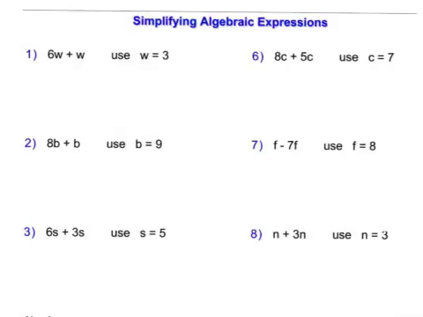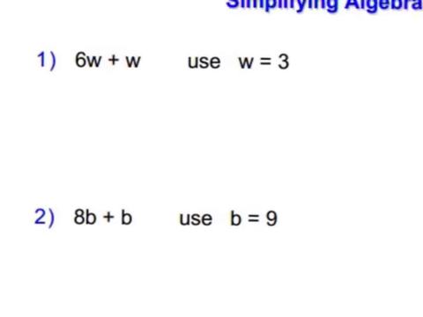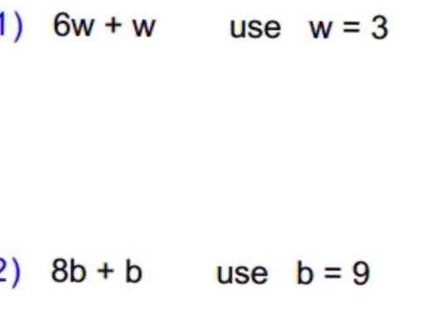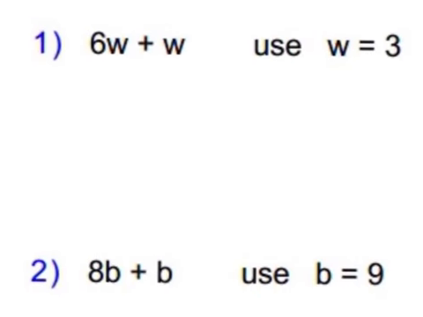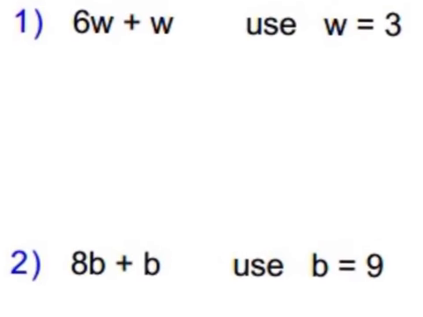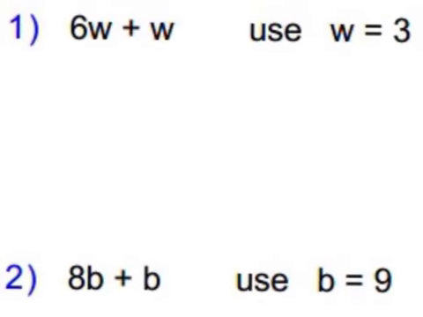Let's practice simplifying algebraic expressions using substitution. So the very first thing that we're going to need to do is identify what it is that we're substituting. When I'm looking at number 1, I can see it says 6w plus w, and it wants us to replace the w with the 3.